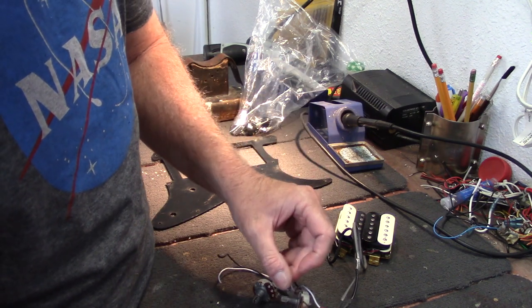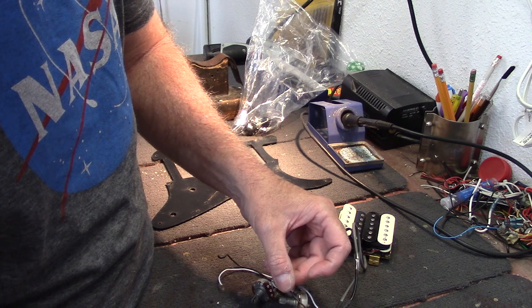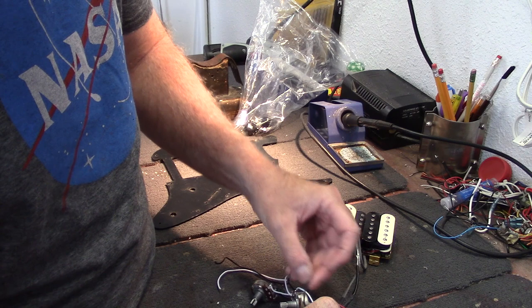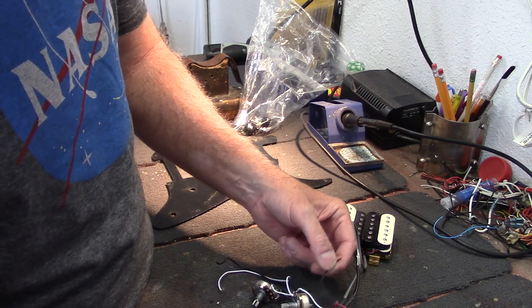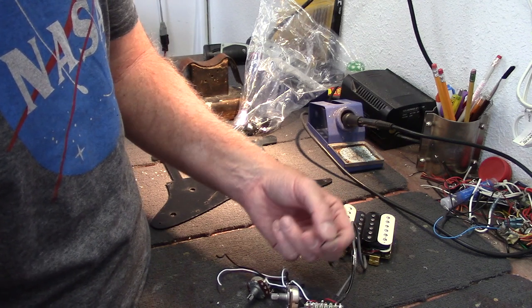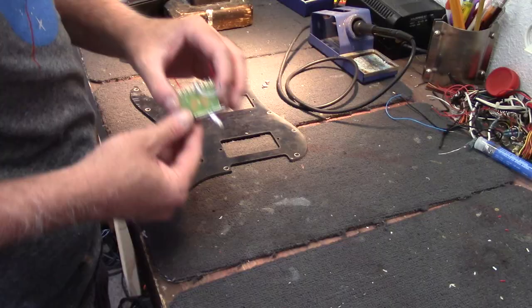Unfortunately, the instructions call for a ground for the switch. So I'm going to install it here and then have this. That'll give me the four leads I need for the switch that's in the instructions. And when I get ready to connect them, I'll show you in the instructions where all that is.